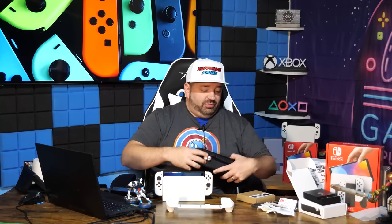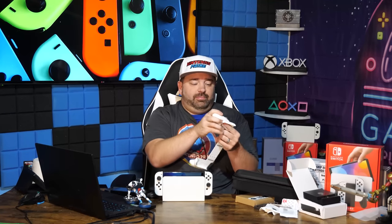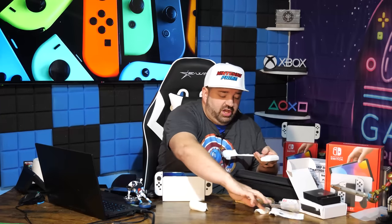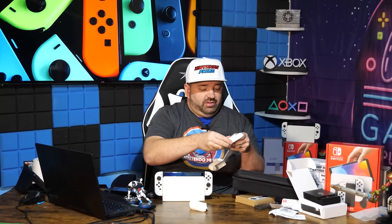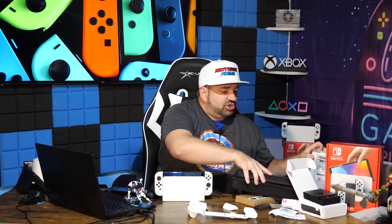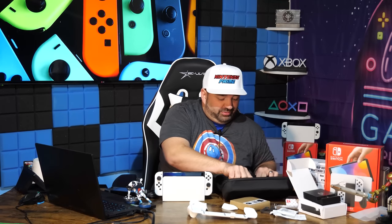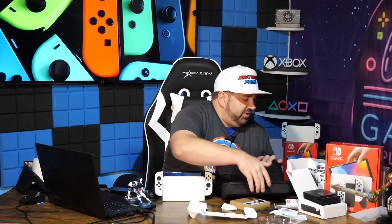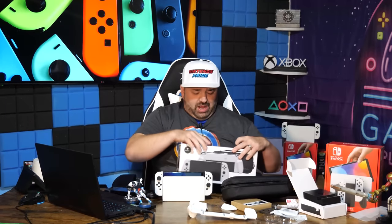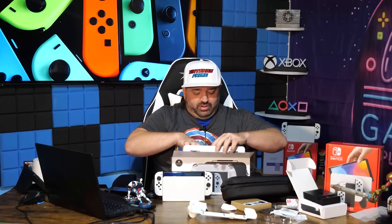This grip does have some unique nature to it, though, in that these things slide off like that. And you can exchange them for different ones like this. Look, you can have less of one. We can slide this one off. And I believe there's actually some extra ones somewhere. Let's see. I'm looking in the case. No, those ones came from in the case. So there was extra ones in there. I think there was an extra set. Oh, they're still in the box. There you go. So there's 3 sets of ones that it comes with.